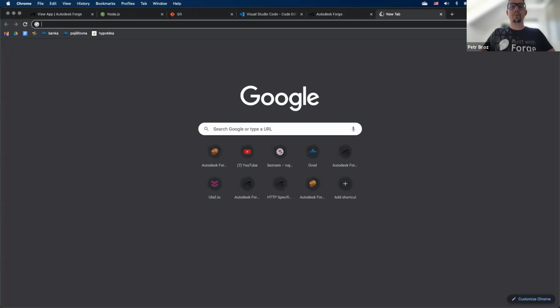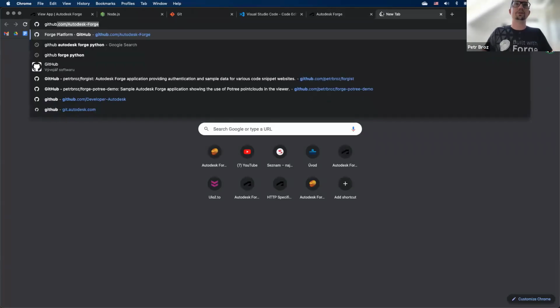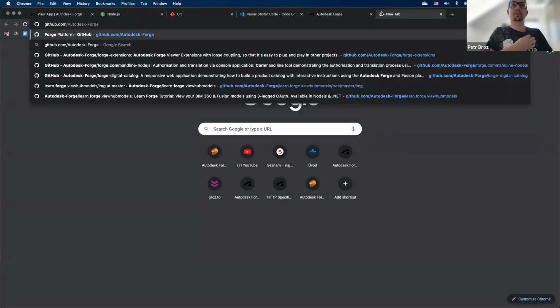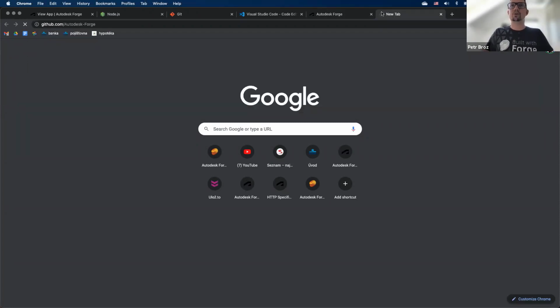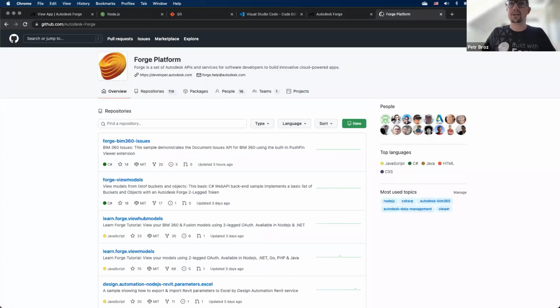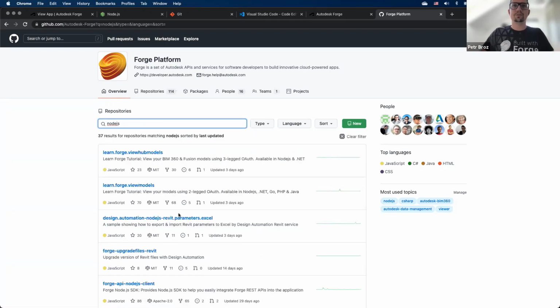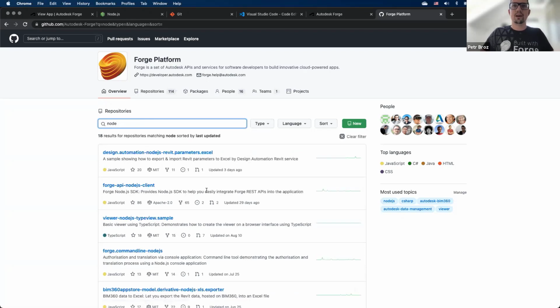To see which languages we support, I would maybe also just mention it here. If you head over to github.com/Autodesk-Forge, this is the official GitHub organization where we provide most of our samples as well as the SDKs, right? So for example, if I search for Node.js or Node, right, you'll see that we have some samples for Node.js as well as here, for example, Forge API Node.js client.